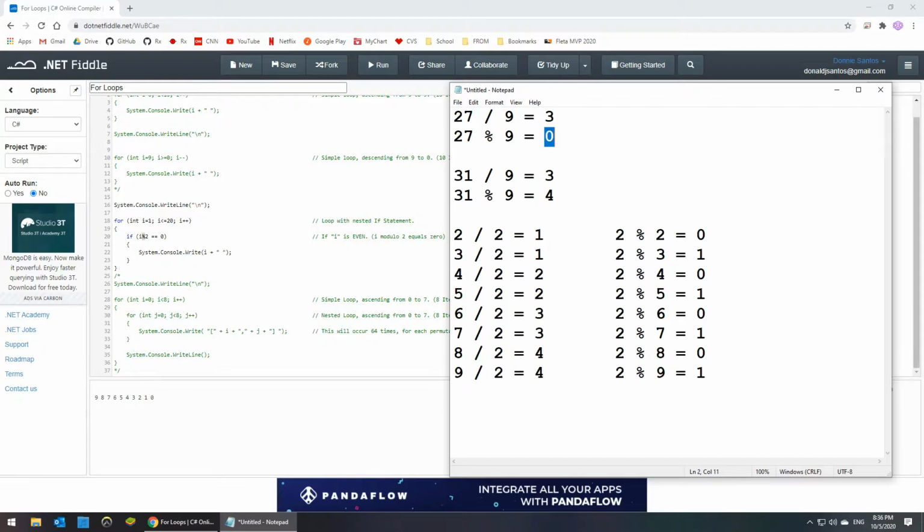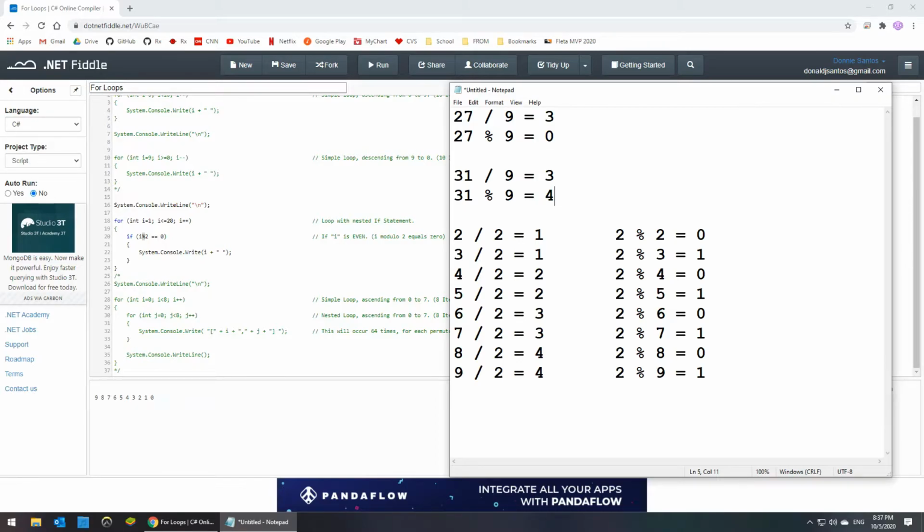Here's another example that will illuminate it a little bit more. 31 divided by 9 is the same in integer division as 27 divided by 9, because 3 times 9 is 27, and it's going to just drop off the last 4 as the remainder, because that's how integer division performs. However, that remainder of 4 is still interesting if we use the modulo operator. So 31 mod 9 means, okay, 9 times 3 is 27, but we still have this 4 left over. So that's what mod gives you. It gives you the remainder after integer division.